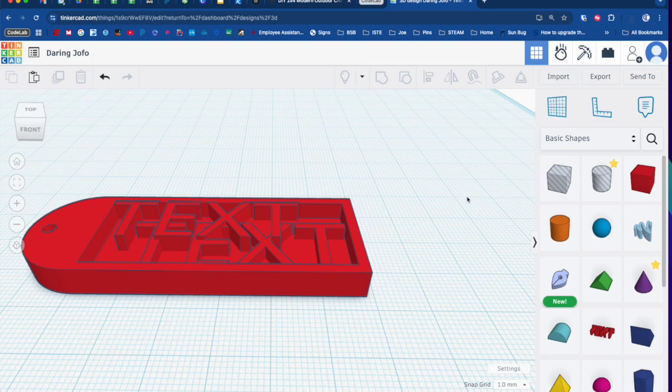So before we export, make sure that this up here has the title of what we did. And then you're going to put your last name on it. So this is a binder tag. My last name is Gear. Spell it correctly. Put capital letters where they go. Put some effort into it. Then I'm ready to export.